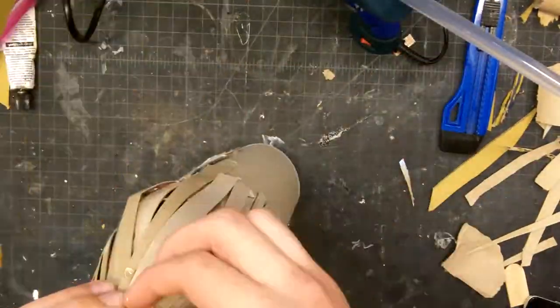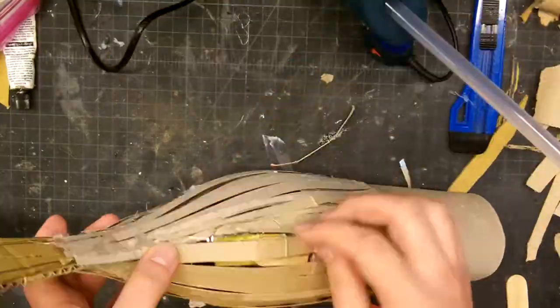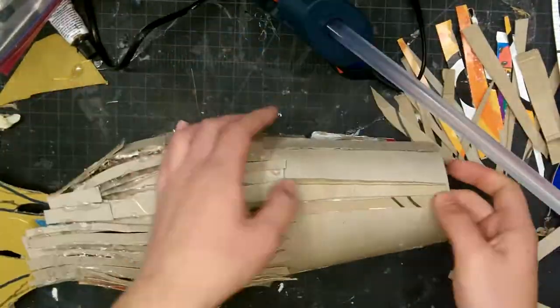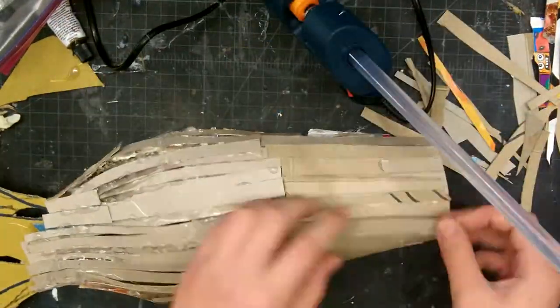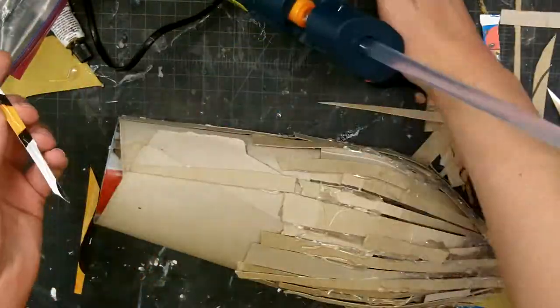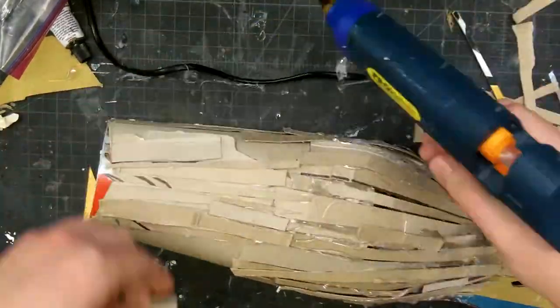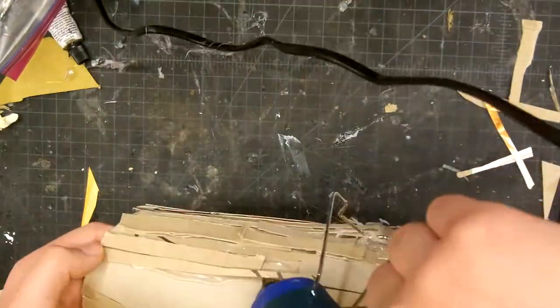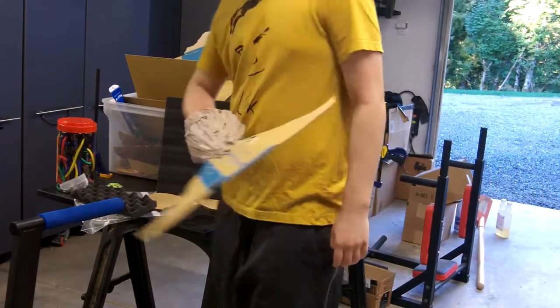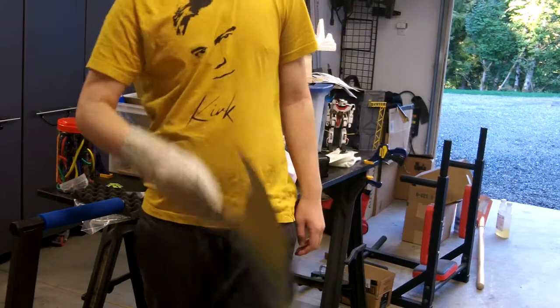Also, I used some strips to fill in some gaps that were in the prop. Then I glued more strips on the gauntlet just to keep that texture going, so when I paper mache it, it'd be more coherent. I did another test fit, and it works pretty well, and it is very sturdy. And now, it's time for paper mache.